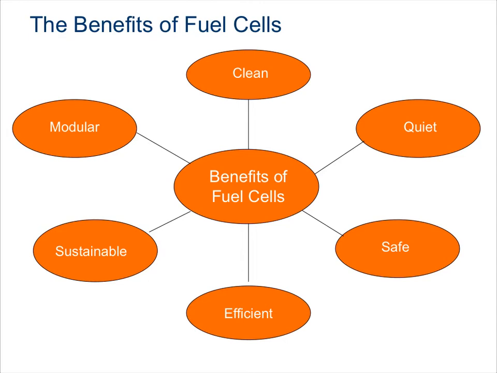Fuel cells are also clean. If hydrogen is the fuel, there are no pollutant emissions from a fuel cell, only the production of pure water. In contrast to an internal combustion engine, a fuel cell produces no emissions. Fuel cells are also quiet. A fuel cell itself has no moving parts. As a result, a fuel cell produces electrical power virtually silently.